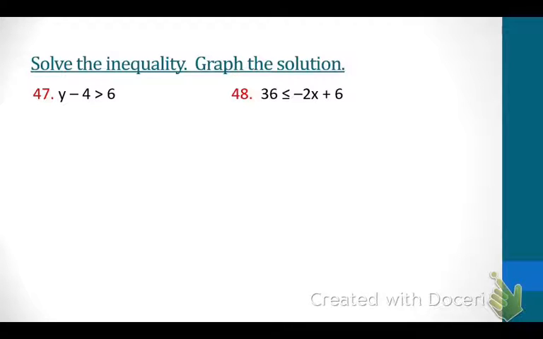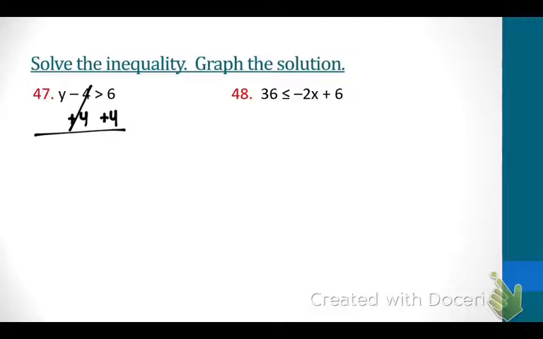This is just like if we had an equal sign, but the difference is now we have an inequality symbol there. Okay, so the goal is to get the variable by itself. Hayden, what do I have to do to get the y by itself? Very good. We're going to go ahead and add 4 to both sides. Isaac, what do we get when we do that?